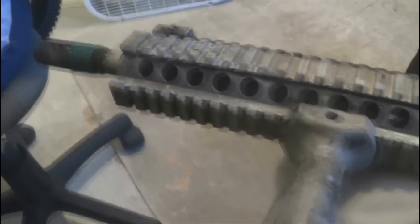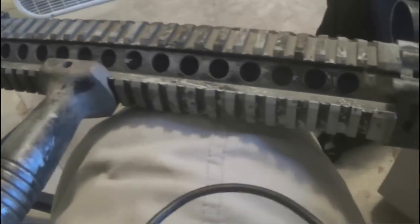And drying overnight, and there you go. Scratched, rusted, muddy, worn.